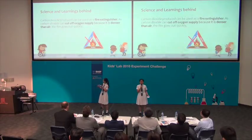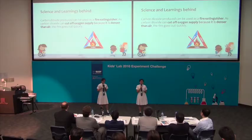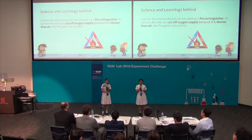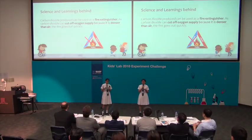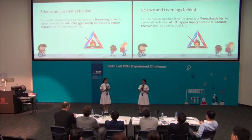We hope to inspire children to think more by showing them the fire extinguisher experiment. Carbon dioxide produced can put out fire. Carbon dioxide can cut off oxygen supply because it is denser than oxygen, so the fire goes out quickly. We can further demonstrate this idea by showing them the fire triangle.